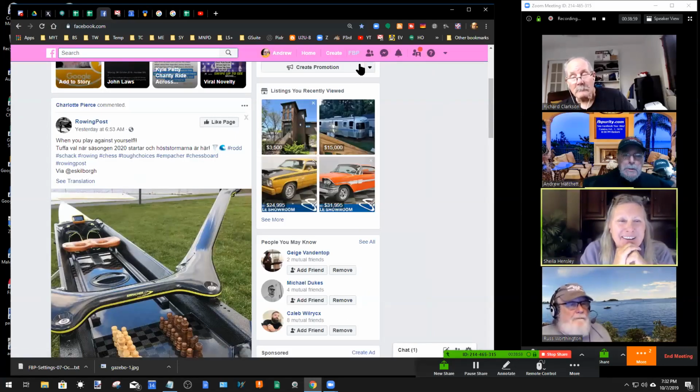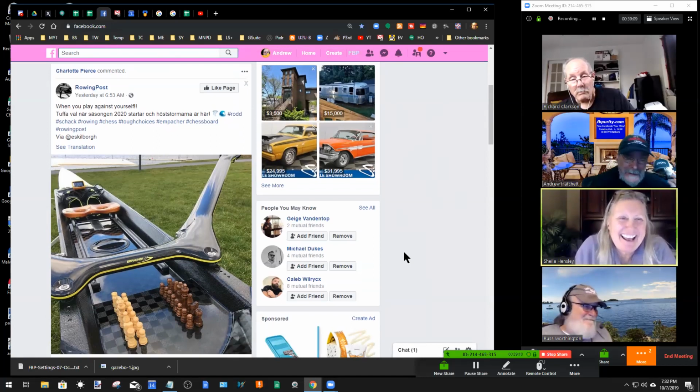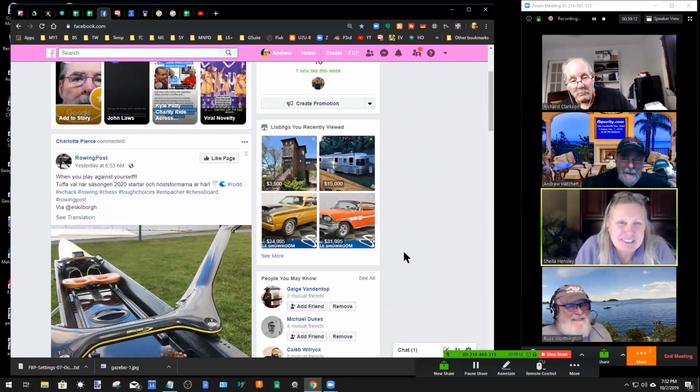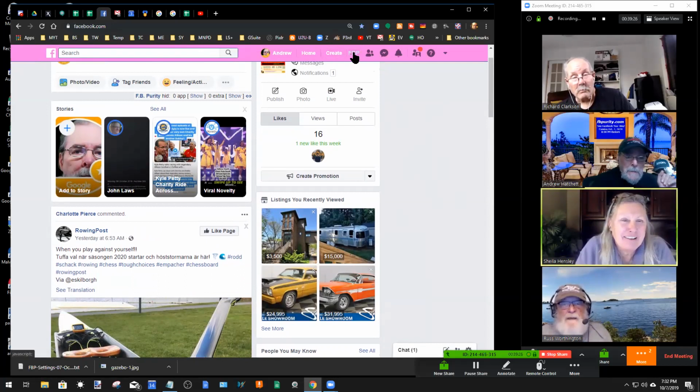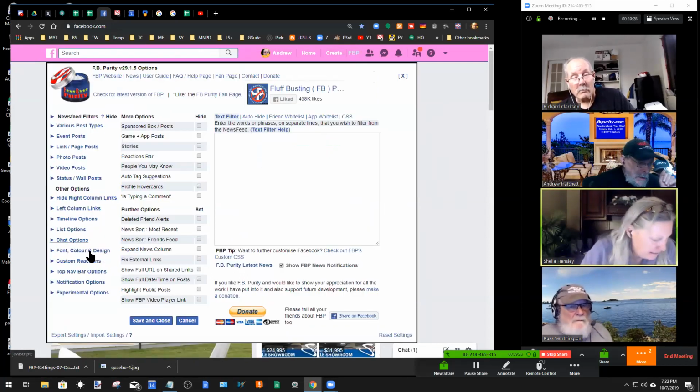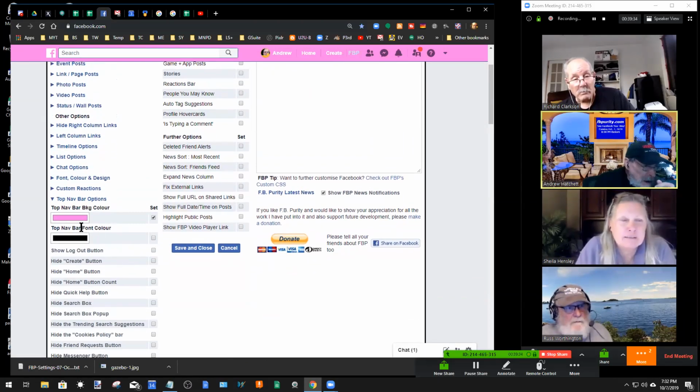Oh, wow. You can just get all sorts of options. I had this pink, and I had that lime day-glow green text on it before. You could just make it look as horrible as you want. Make it not even look like Facebook. Yeah. In fact, you can even change this Facebook logo, you can put something else up there other than that F. Wow. So it's top nav bar options. Let's see. There's the font color.